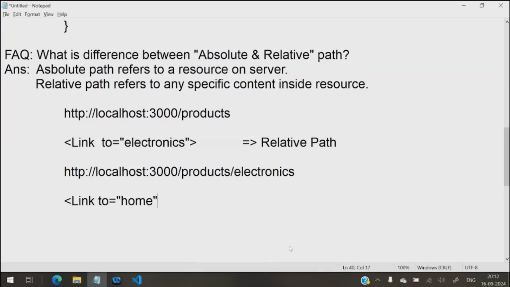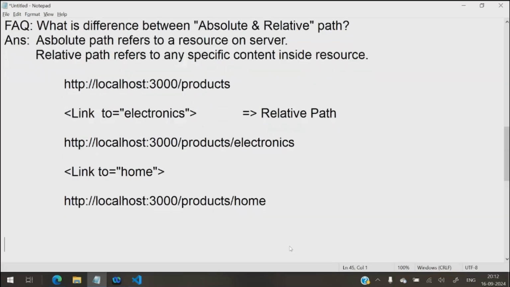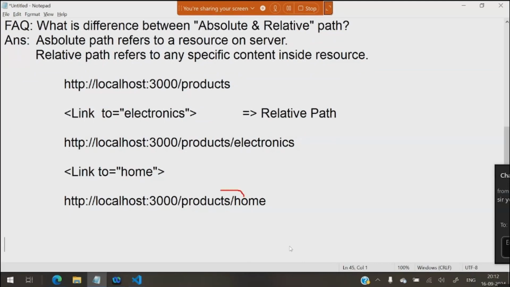Now what will happen? http://localhost:3000. Already there is products. In that products, home will be added. That's not good, because home is not relative to products. It is directly home. Am I right? We have directly home. It is not relative to products. But every path, if you mention it like this, will be relative.